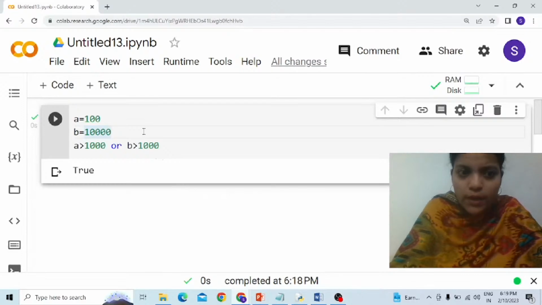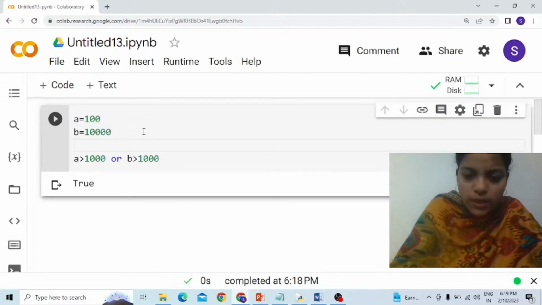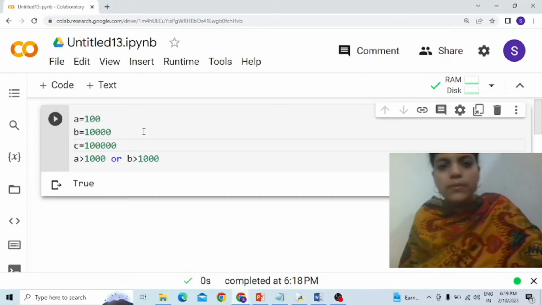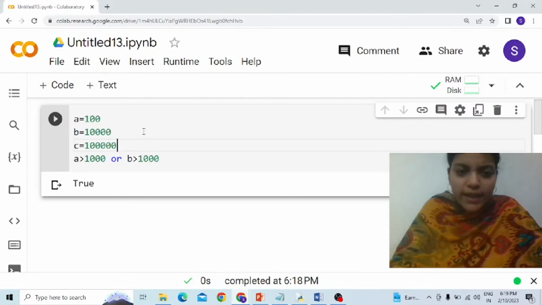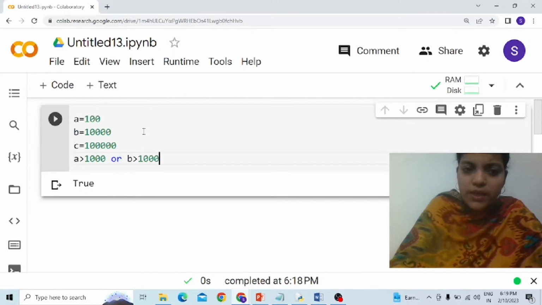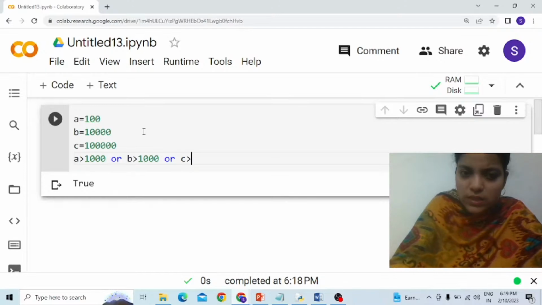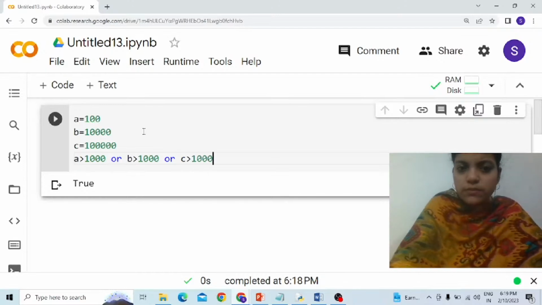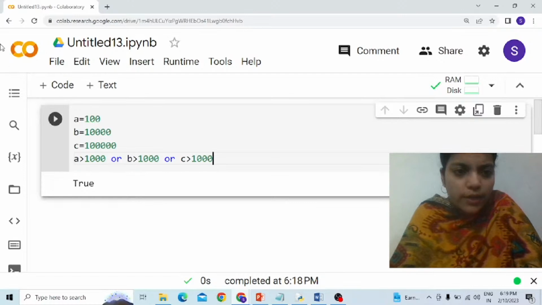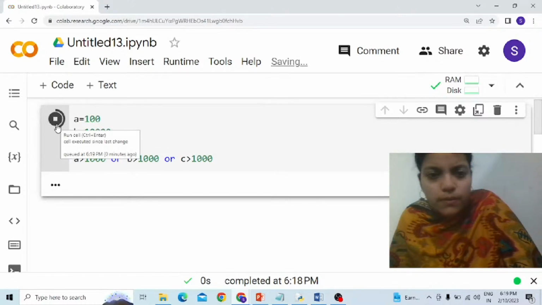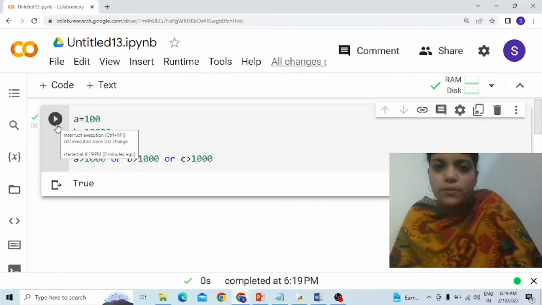All right. What about the multiple ones? Say A is equal to 100, B is equal to 10,000, and C is equal to, let me say, 1 lakh. So A greater than 1000 or B greater than 1000 or C greater than 1000. If I run it, it says true.